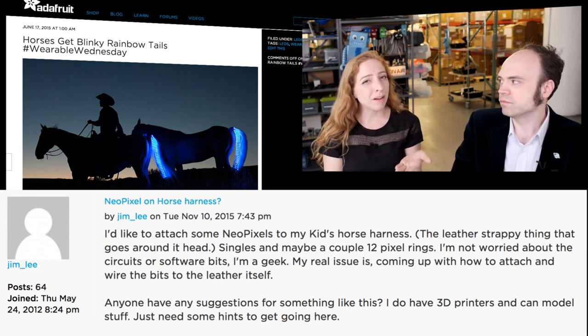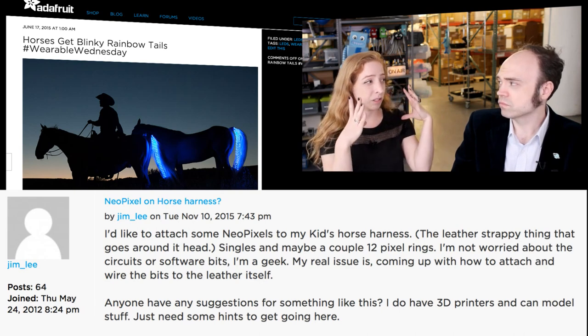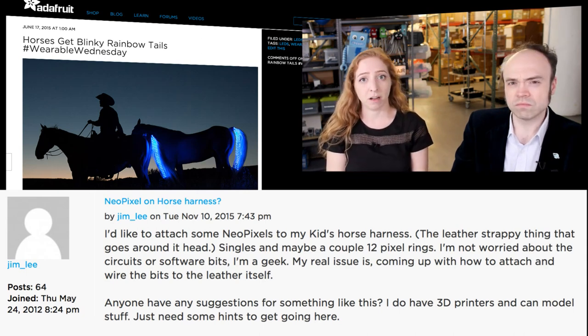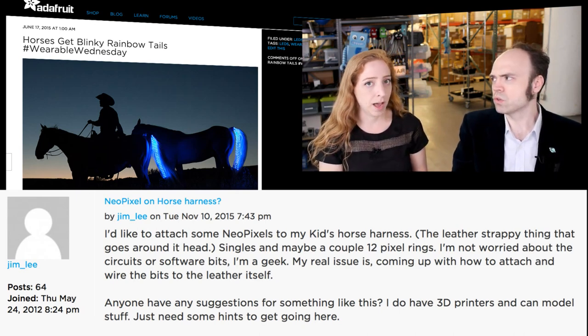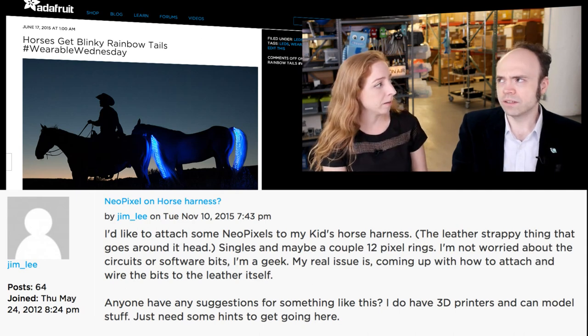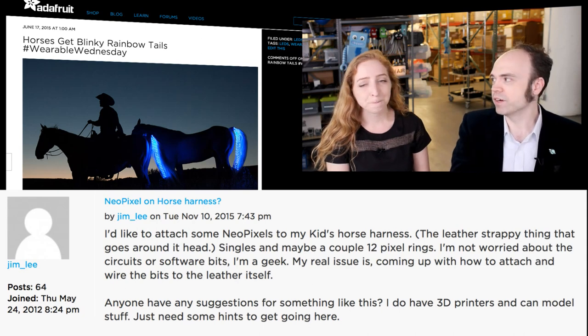What I'm concerned about in your question is the idea of putting LEDs anywhere close to the horse's eyes. Although I'm sure you've got the circuit and programming on lockdown, I would encourage you to be very cautious when putting LEDs near any animal's eye, any animal that can't speak the same language as you. It's the organics part of the block diagram that always has the most variables in play, isn't it?